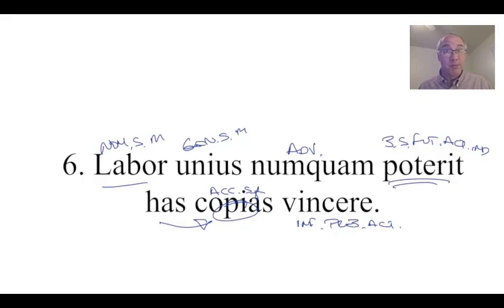Unius is your new one of those unus nauta words that you want to be a nominative singular masculine, but it isn't. It's the genitive. And so, this is very annoying because unus is the nominative, unius is the genitive. Yeah, that's exactly right. So, the labor, the work of one. Well, no, it doesn't matter, one person. We can say that in English, can't we? The work of one will never be able to conquer these troops. The effort of one person will never be able to conquer these troops. Yeah, that's fine.